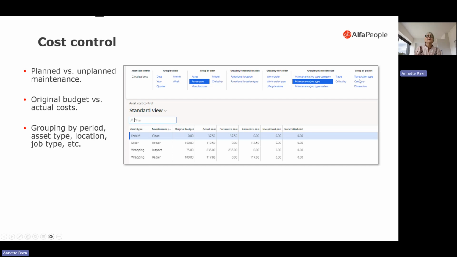Transaction type in this case could be my hourly consumption, the costs that I have for my workforce, and my spare part consumption. Again, very, very powerful tool as I see it. I'll get back to all of these tools in video number 5.